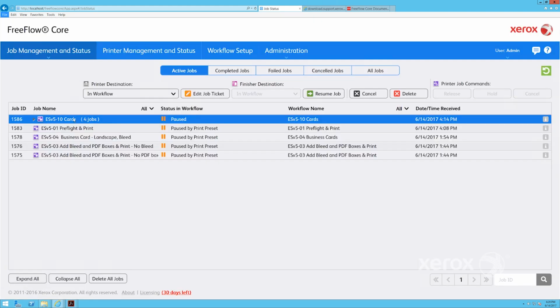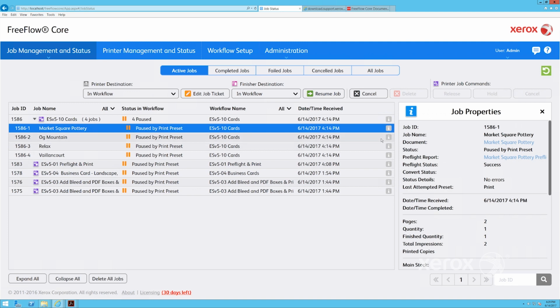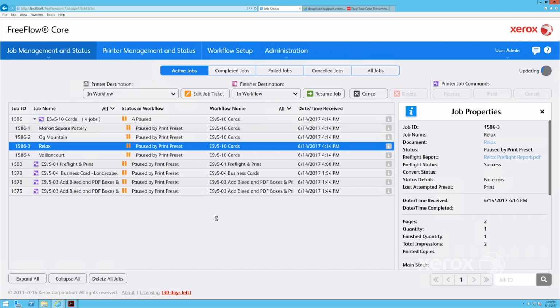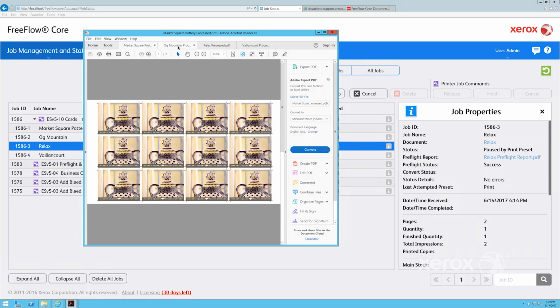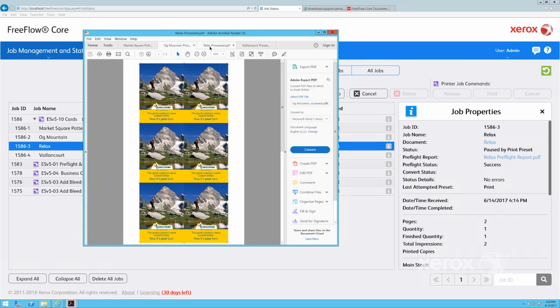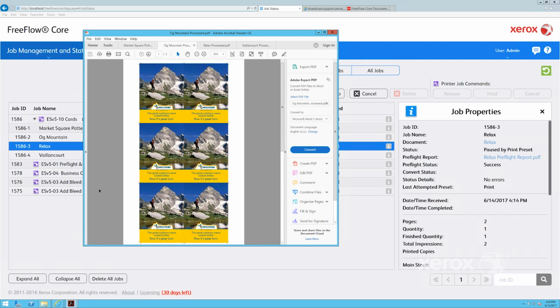Now let's take a look at the files that we submitted to Easy Start 10. The first thing that you will notice is that the zip file contained four files, which resulted in four PDF files being processed by the workflow. What makes this workflow so interesting is that the same workflow leads to four different impositions. Core intelligently automates imposition decisions rather than using a static template. Be sure and take a minute to run this workflow and open up the processed files to see the different layouts, images per page, and even page size.